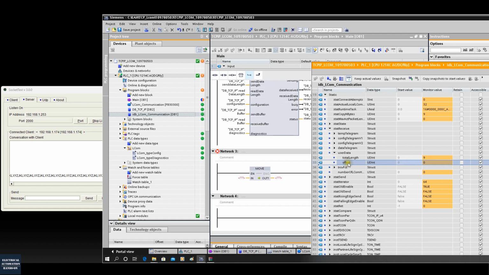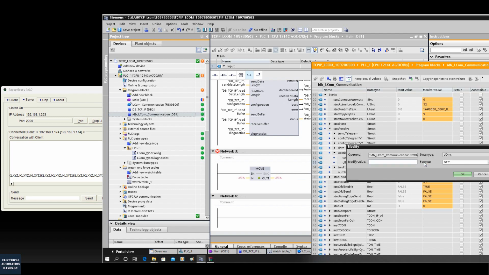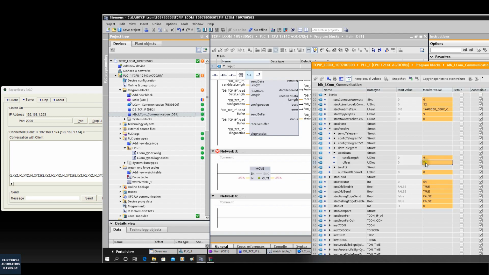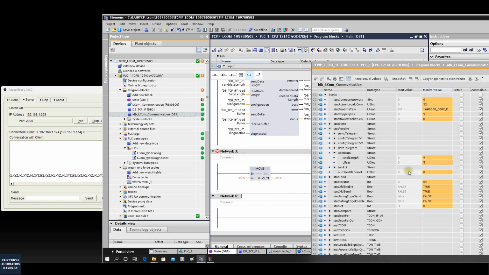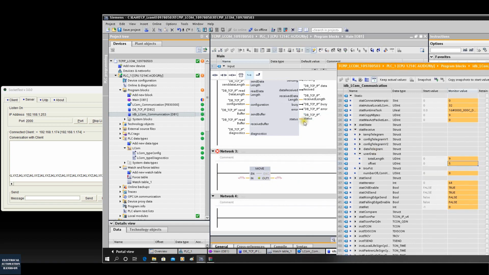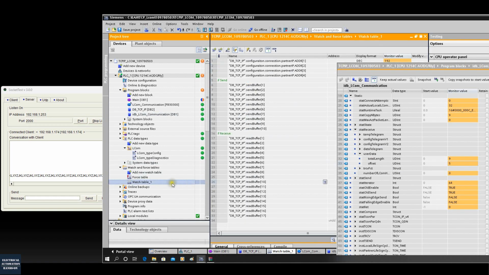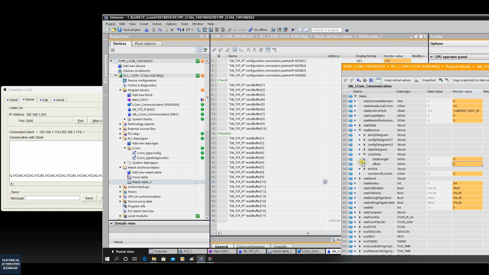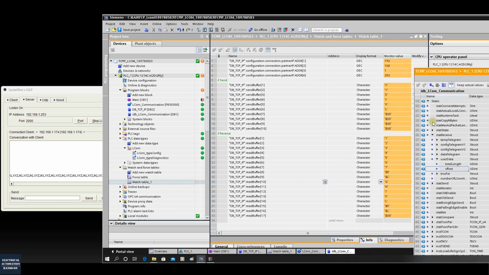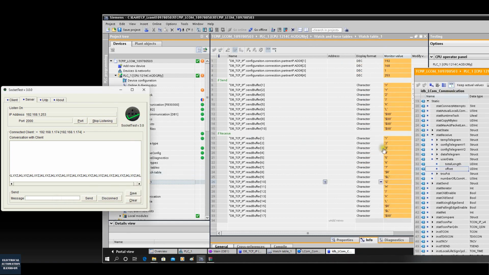In case you see this offset is not 0, you will find your data will not be overridden. For example, if I set this offset to 5 and now I have new data, you will see my new data will start from 5. If I haven't downloaded the program yet and I set this offset to 5, then when I send new data, we'll see it now overrides 1, 2, 3, 4, 5. It will start from here basically.